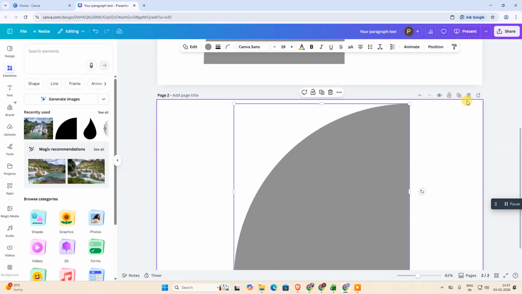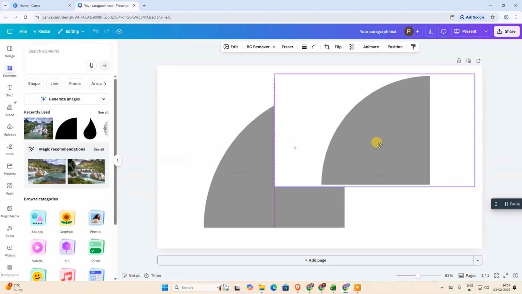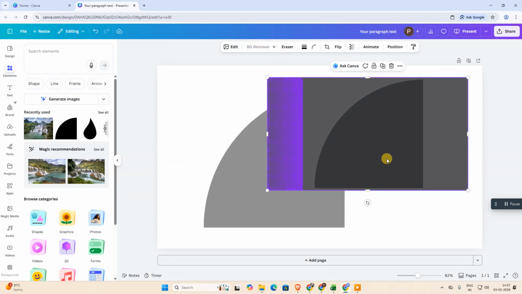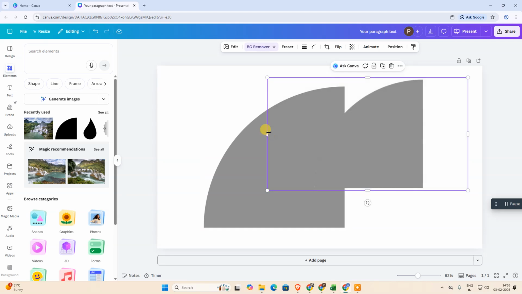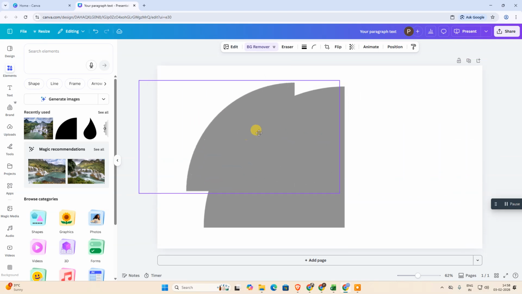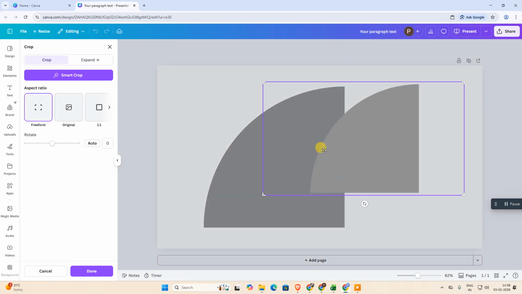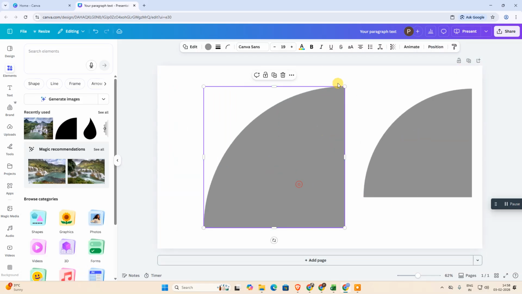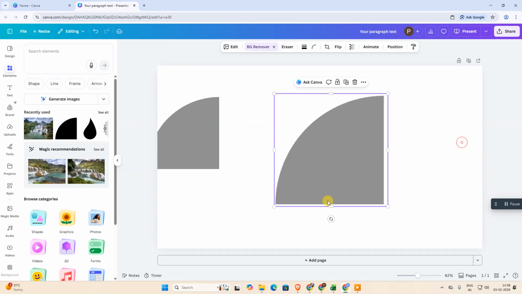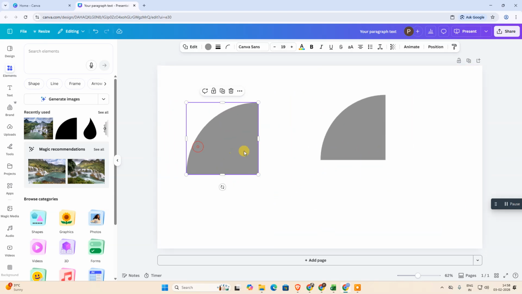Now you can delete that other page. Now you can remove the background, and crop it if you want, crop the size. Okay, done. Now we have this shape, and this is our original shape, and this is the one we just created.